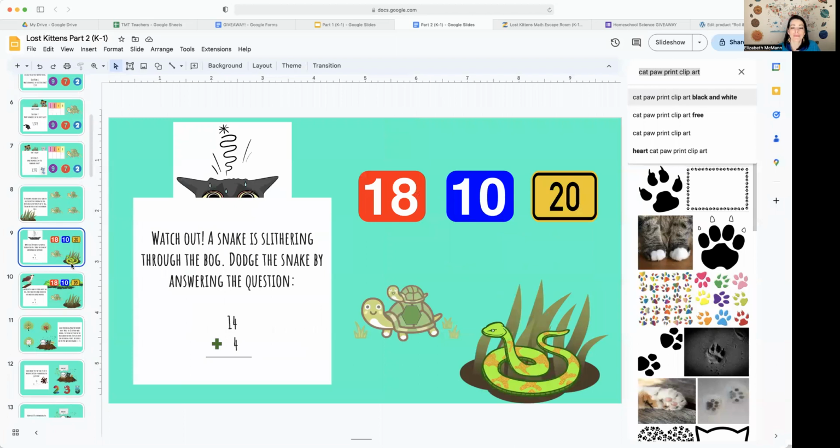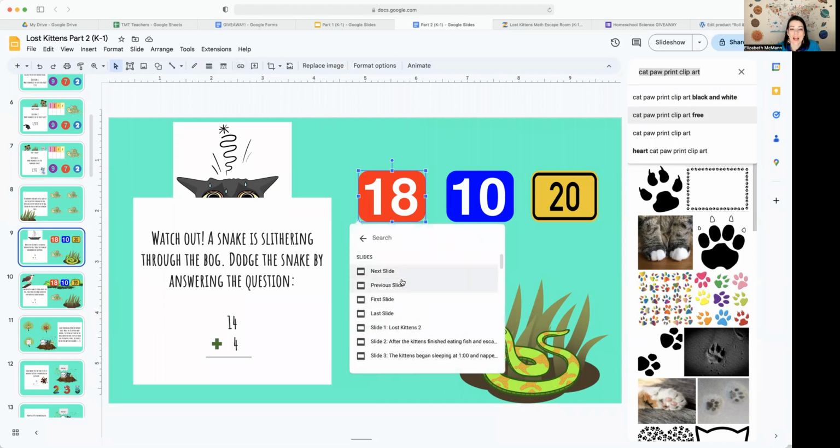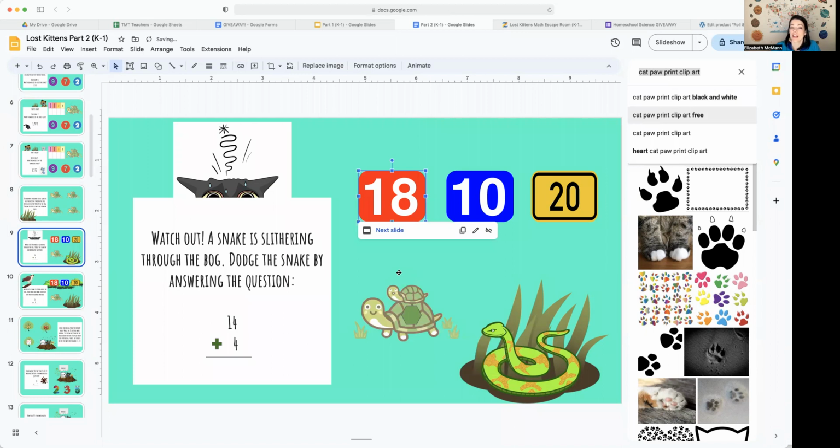So now I'm on this one. And what is the correct answer? 14 plus 4 is 18. So I'm going to click my button right here. And this is an image. I found it works much better if you insert an image and link it to the image. So I just searched over here for the number 18, clicked on it, sized it the way I wanted to, and now I'm going to link it to my next slide. So if they click this, it's going to automatically go to the next slide because they got it right. They're going to go to the next question.